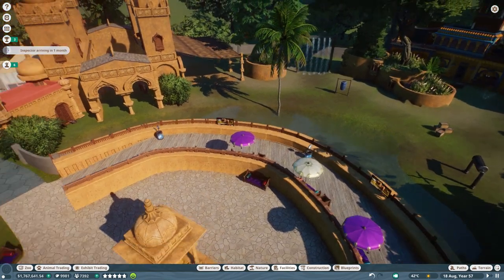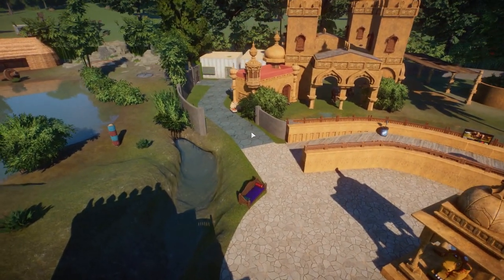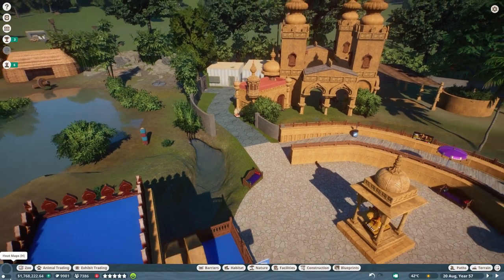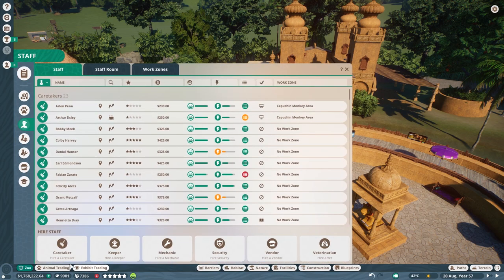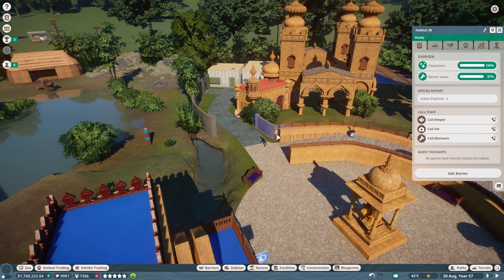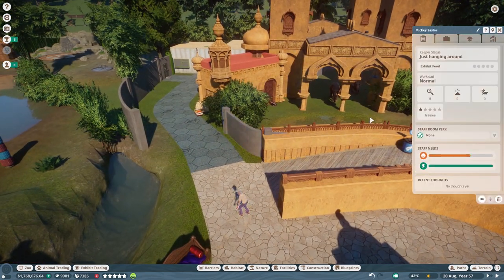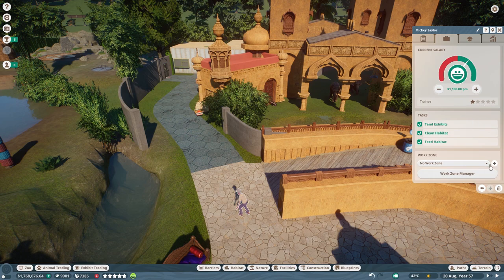We've done it, guys, we've done it. That's great. We don't really have a keeper assigned yet to this habitat. This is something we just need to quickly do. So let's get a keeper in. I just need to let him fall down first. There you go, keeper, get the new habitat.